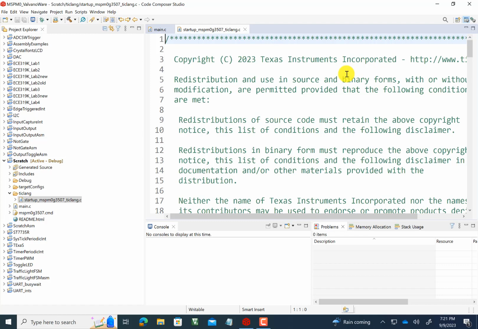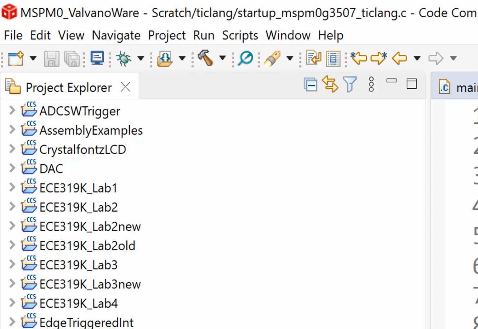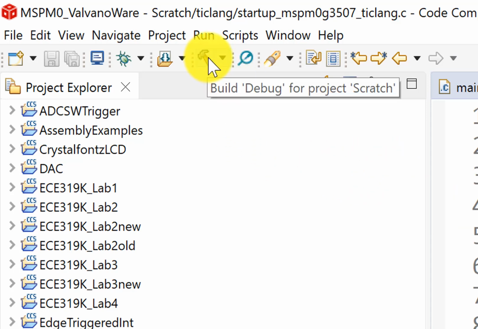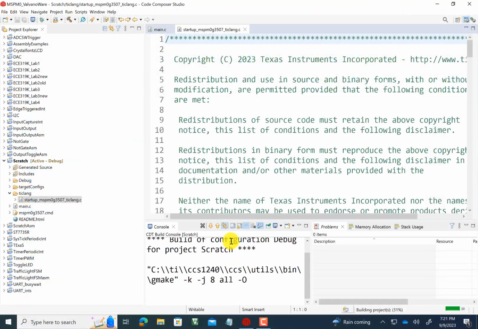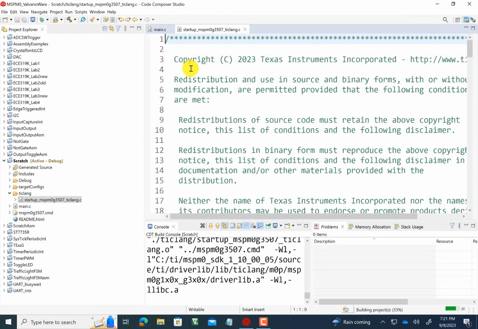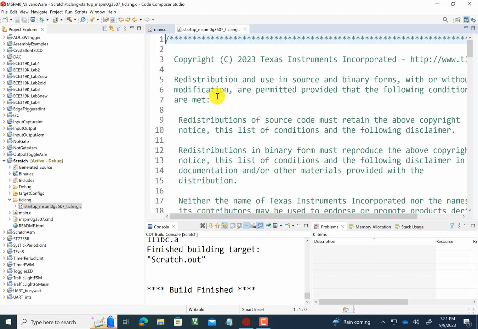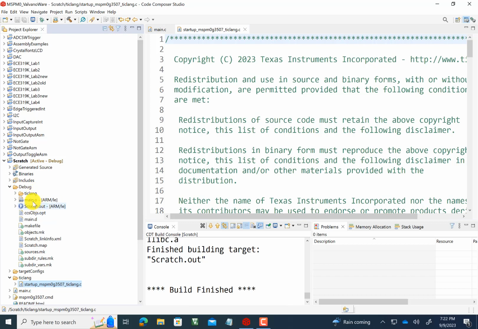Okay, so the next thing we have in the IDE is a compiler. And so in this particular compiler, we execute the build to compile, assemble, link, and create object code from the source code. And we hit the build button, and we hope we don't have any errors. And again, what happened here is it created object code. If you actually want to see it, you can open up the debug folder, and you will see this main.o, which is the object code.